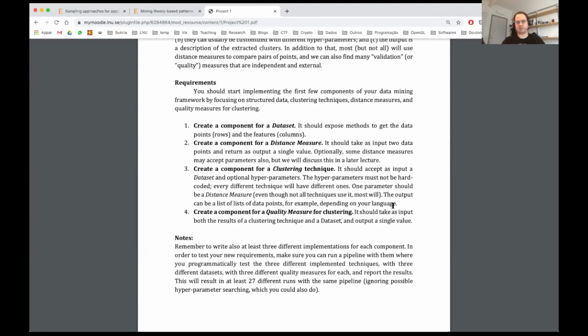The output, I thought about that. I don't know exactly how we can abstract away the output. So I will just leave it to you to define your own format for the output that you want. One way would be a list of lists. So a list of data points, depending on your language. In Python, for example, every list is a cluster, and then you have a list of lists, which is all the clusters. I don't see really how we could have this in a very standardized way. So just do what you think you should. Maybe you can create some class here called clustering output or something, if you think it makes sense.